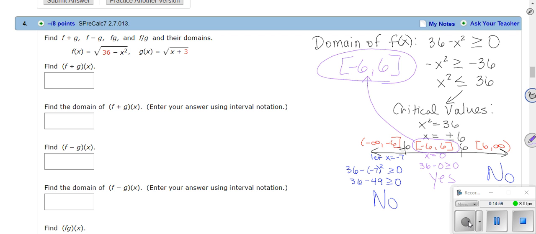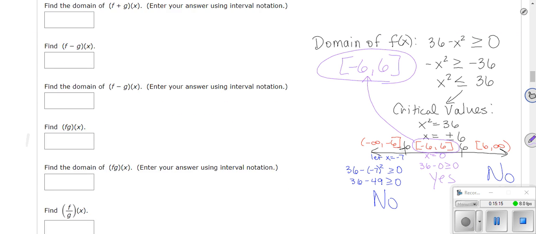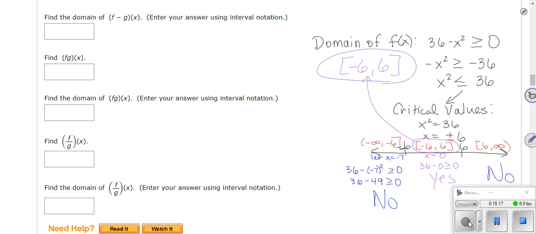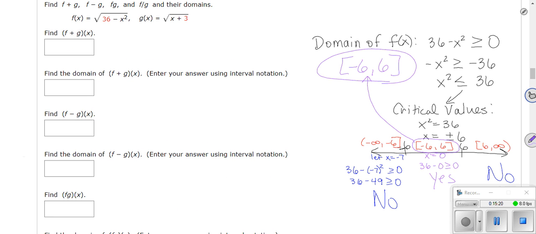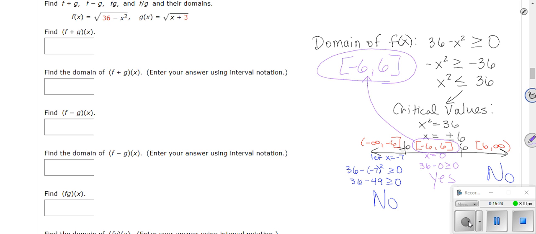Okay, that's it. Now, you can do the same process with g of x. That's even easier because it's not a quadratic. You don't have to test the intervals. You just solve it. But the one thing I will tell you is when you get down to the bottom here, where you've got f over g, where g is in the denominator, it also can't be 0. So then you may have to change a square bracket to a rounded parenthesis. Are you all understanding what I'm saying?